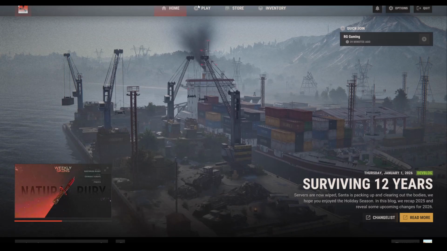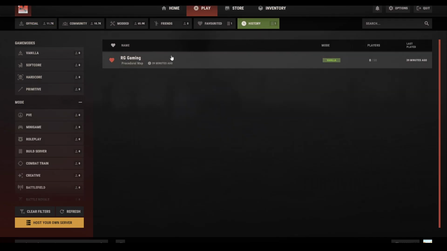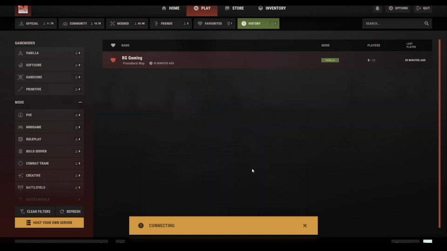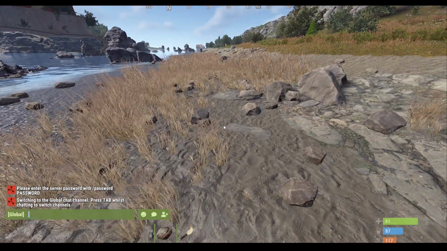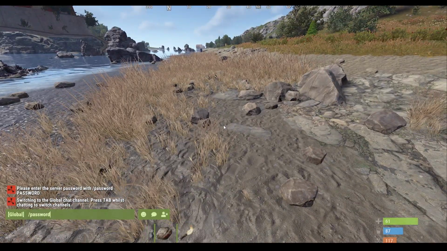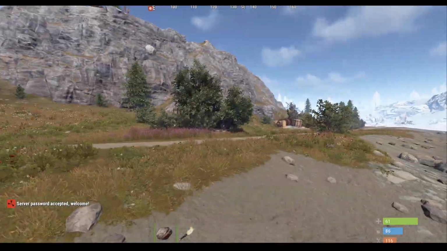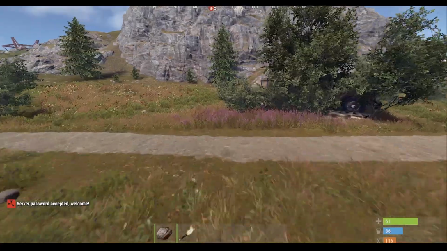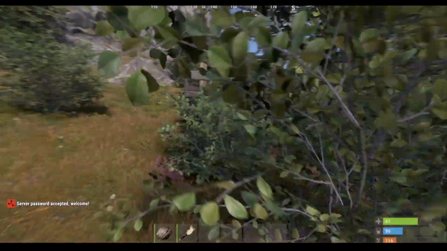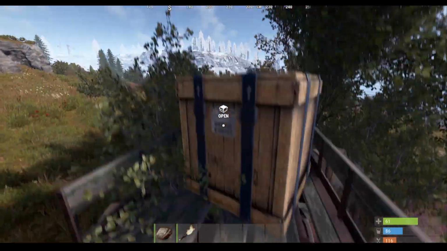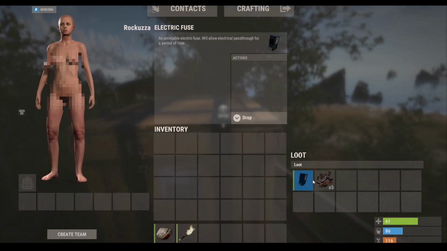Okay, we are at the main menu screen now. Let's go to play and make sure that that password worked. Let's go to RT Gaming, connect to server, and let's wake up. Let's see if that new password worked. Password instead of my password. Okay, there you go. Whew. We had to make sure it was the right one. It did work. I was just being stupid because I was using the default password that I use for everything for these tutorials.